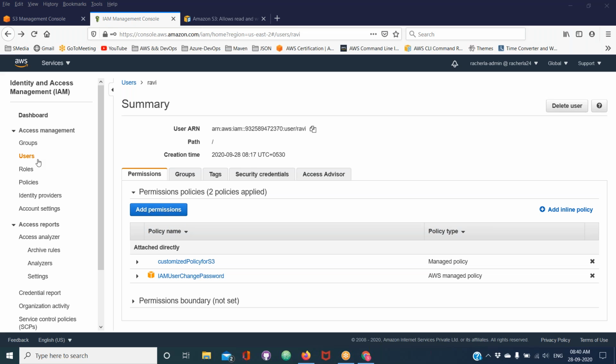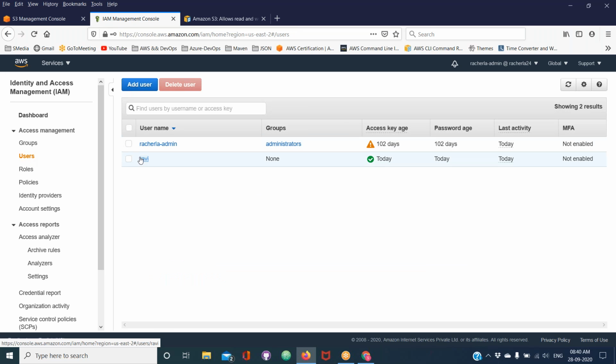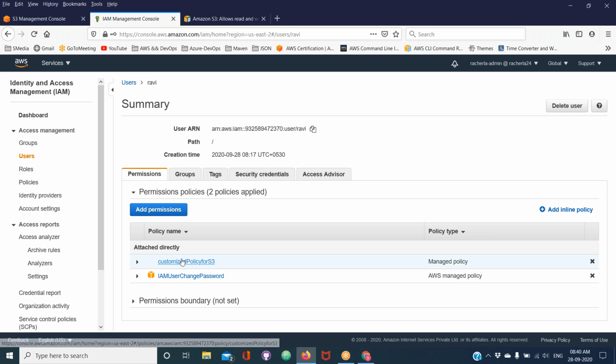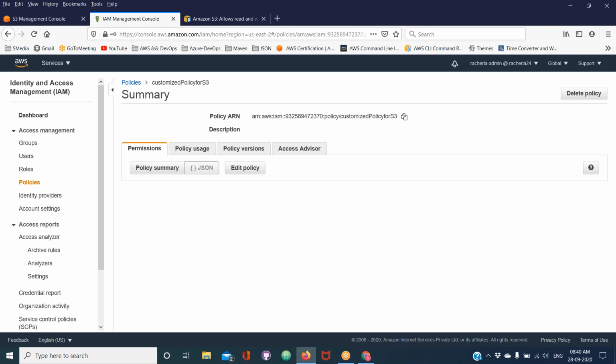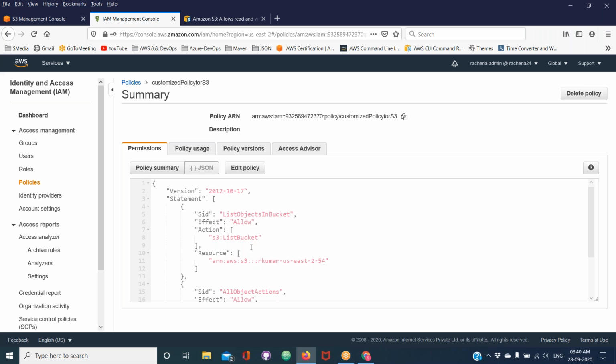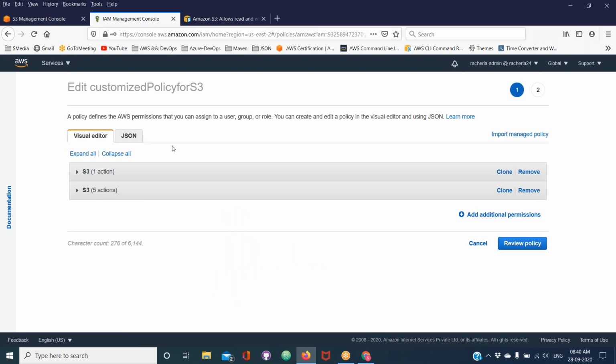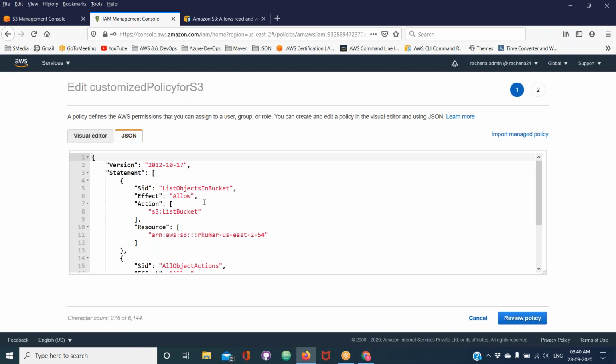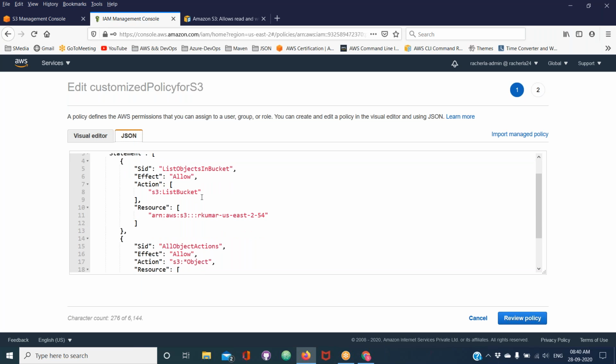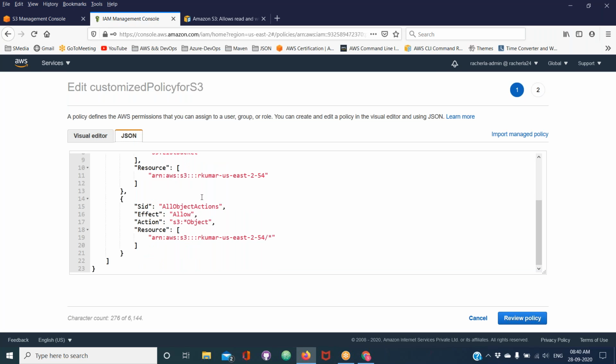Customized policy for S3, in the user section. So it is not getting through. Let me double check whether I wrote the policy properly in the JSON. At least I should be able to list the buckets itself, instead of accessing them.